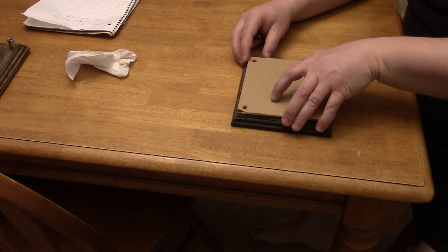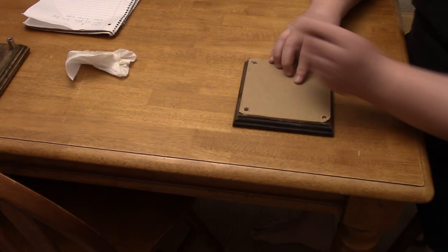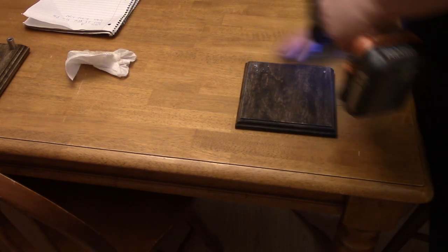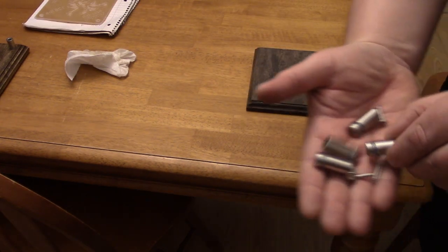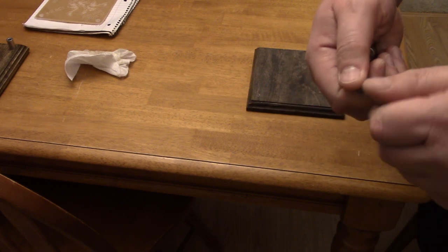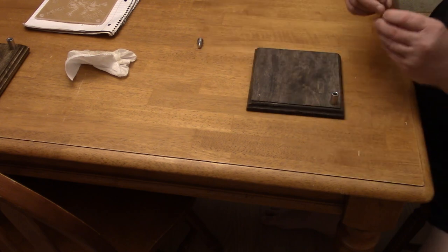I lined up the acrylic on the piece of wood so I could drill a pilot hole and attach my standoffs. I put a piece of tape on my drill bit at the depth I needed to ensure I didn't drill too far through my piece of wood. The stainless steel standoffs unscrew from the top and attach with the provided screw through the standoff and into the wood base where we just drilled our pilot holes.